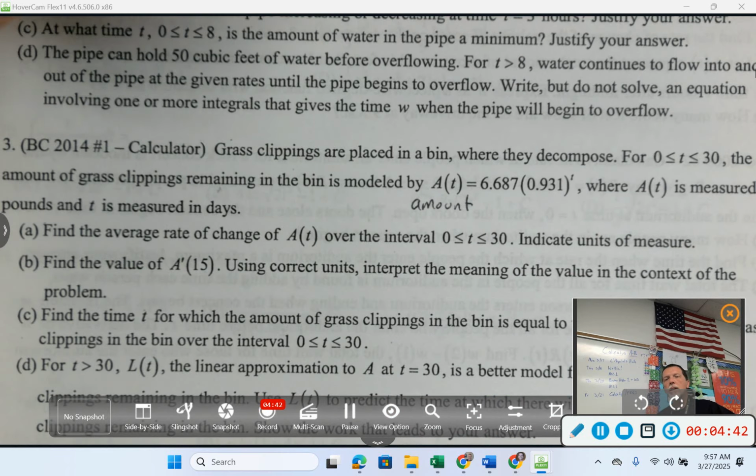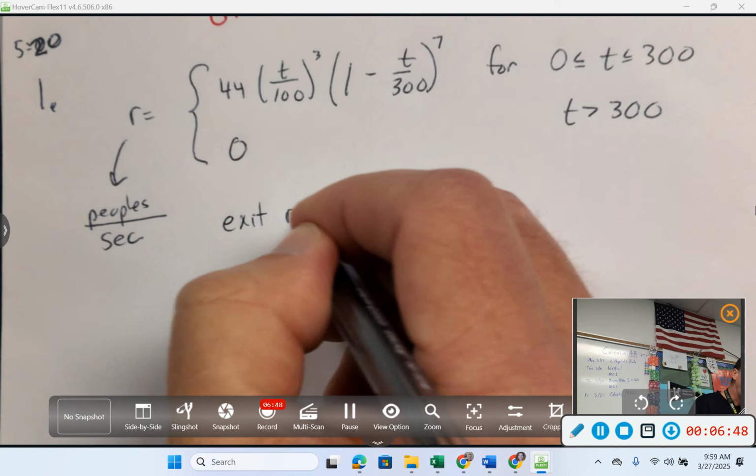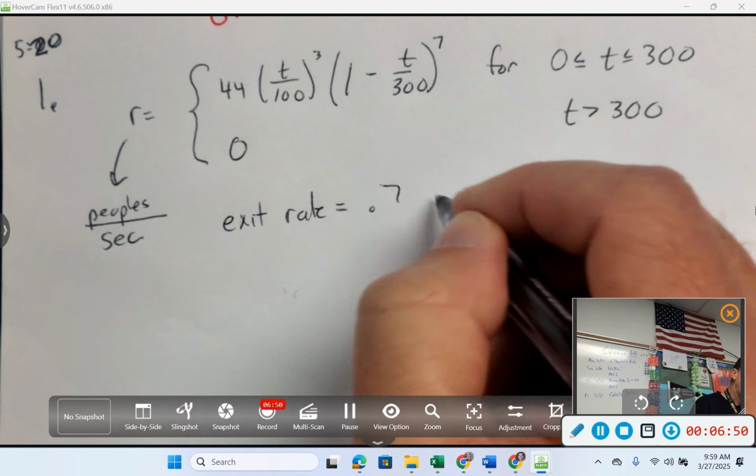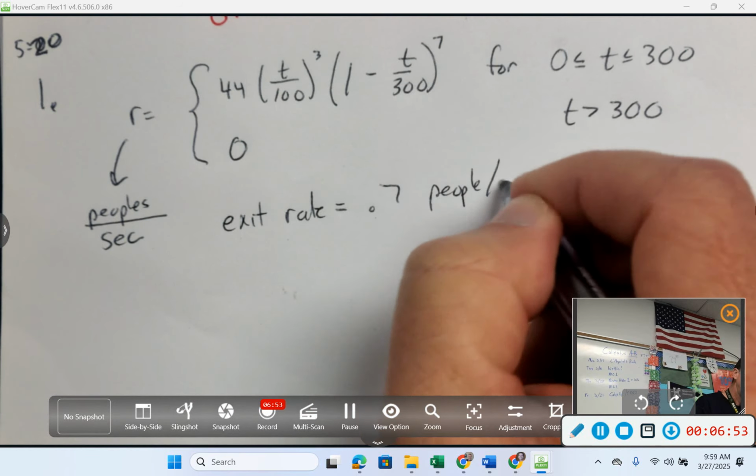As people get on the escalator, or as people pass through the metal detectors, they exit the line at a constant rate of 0.7 persons per second. So the exit rate is 0.7 people per second. Again, this is a good model for what happened this morning, because the people arriving at the metal detectors arrive at different amounts, but the people passing through hopefully was a fairly constant 0.7 per second. You're saying no, maybe not this morning, but it's similar to the escalator thing.